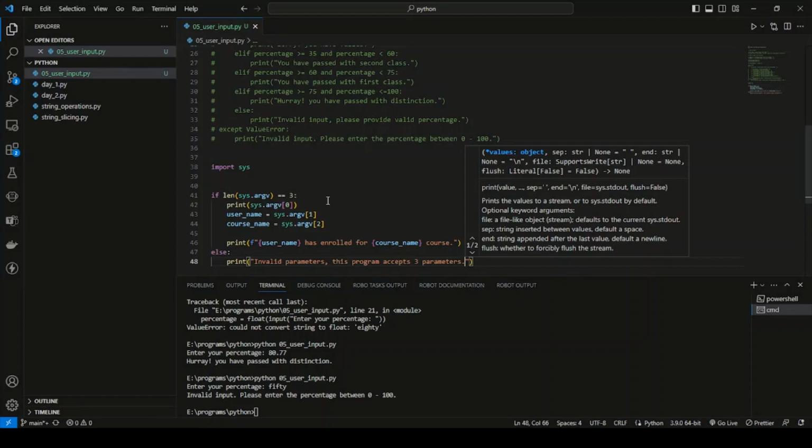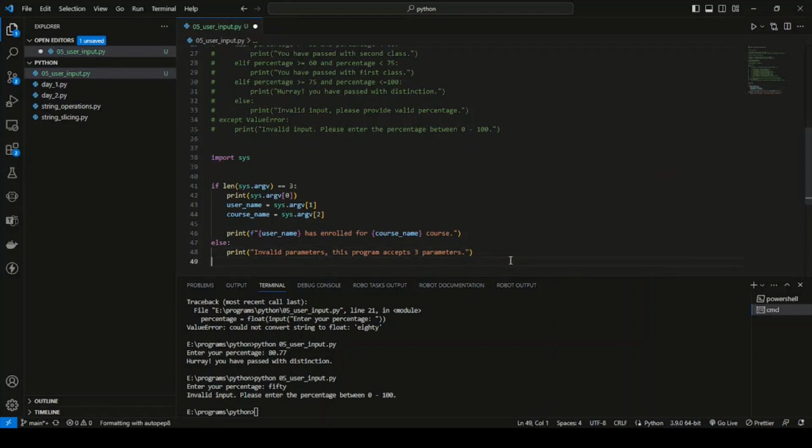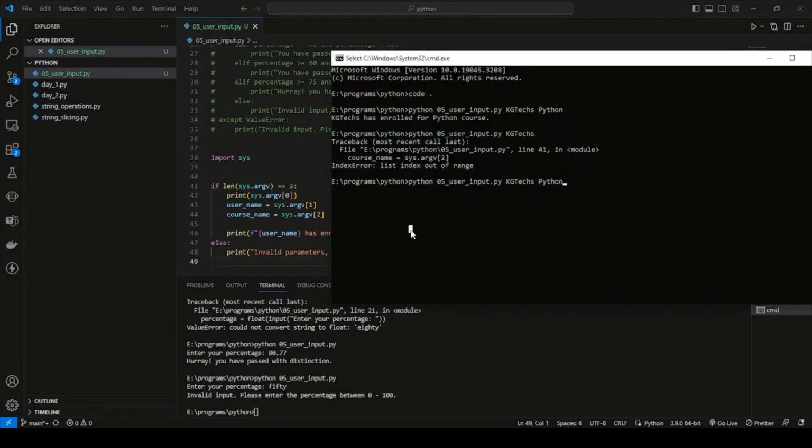Let's save and run this program. Now when I run this program and remove the second parameter, it should give me the proper error message. We need to make sure that when we write any program, it should not throw this kind of errors. We need to handle that programmatically and display a proper message to the end users.